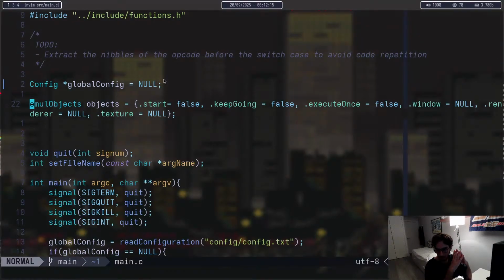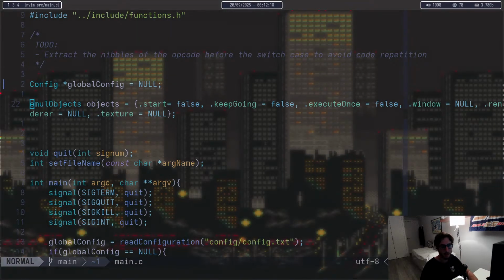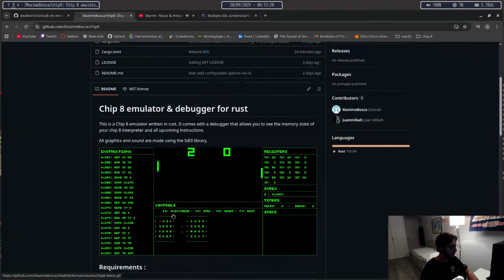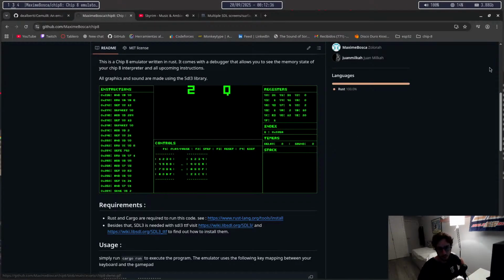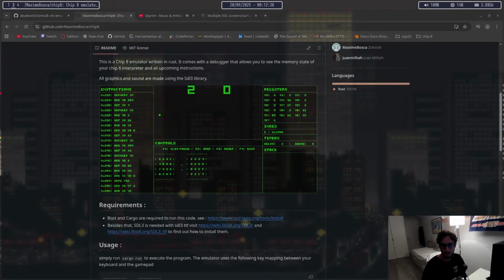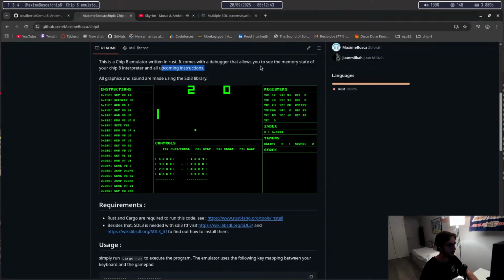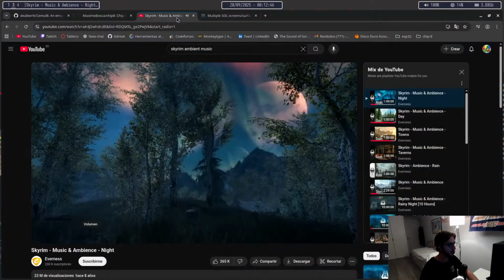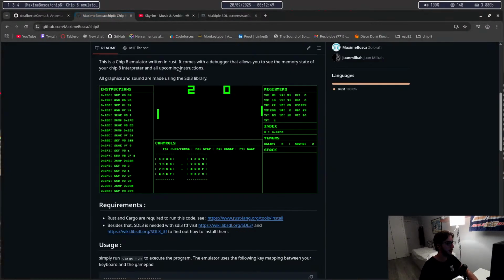By overlaying, do you mean like a GUI ROM selector kind of thing? I mean more like this. I don't know if overlay is the right thing to call it, but you can see the screen, and then you can have the instructions and the registers and the index and all that sort of stuff. I don't know if that's an overlay, but fuck it. Oh, like system internals. Yeah, that's what I want. It should be showing system internals. But I do know that that doesn't sound very good for a title.